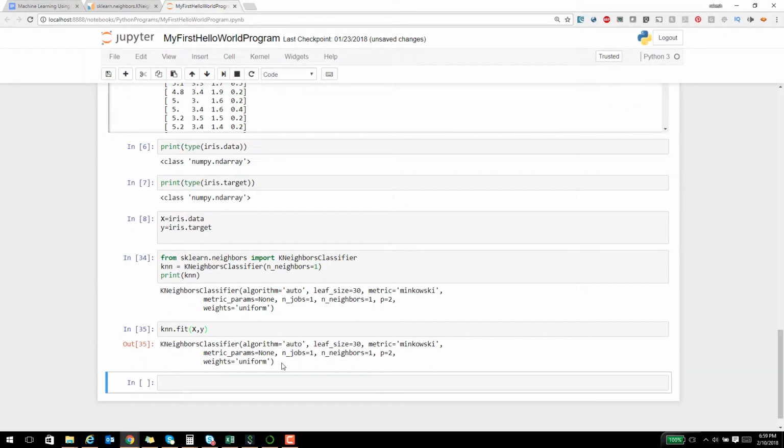All right, so that is done. Now, how do I know that this all worked fine, and how do I know whether it's predicting something? The answer is very simple. Let's try inputting some values and see whether it can predict something. If I use the KNN dot, there is something called the predict method. These are all inbuilt methods. Let me pass some values to it.